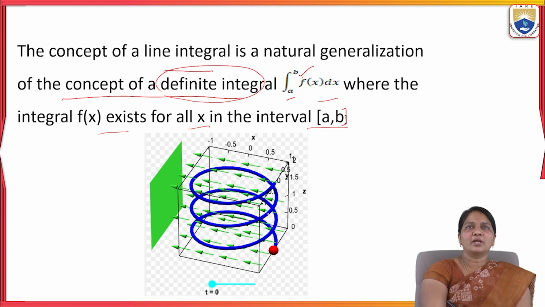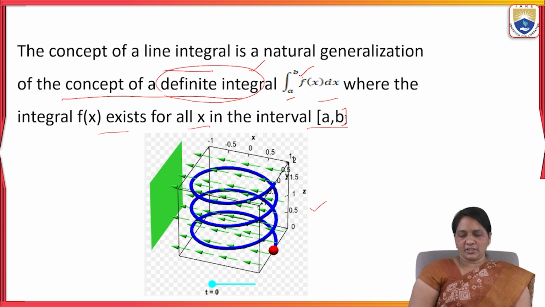Here we can observe one figure. We need to integrate the line integral along this curve. We can observe the starting point here. We have to define the function according to the given data, and after that we can do this line integral. This is based on the generalization of the definite integral.